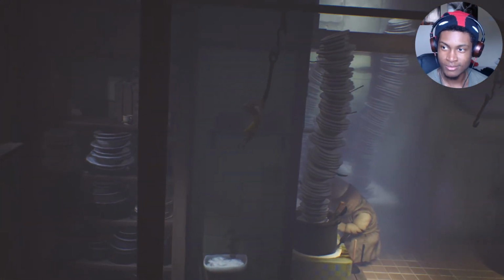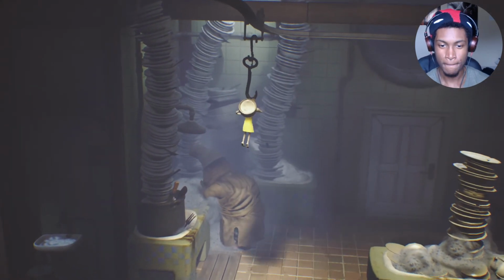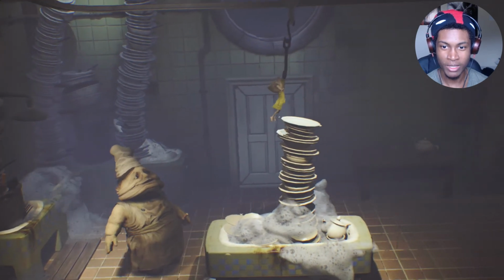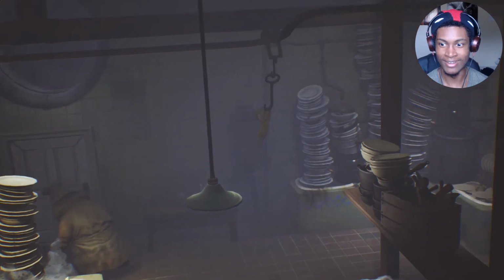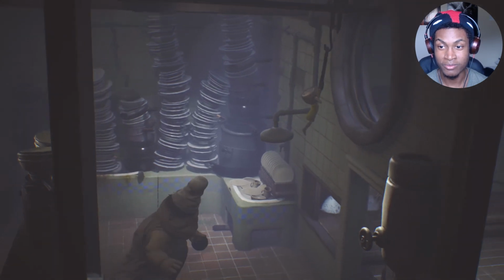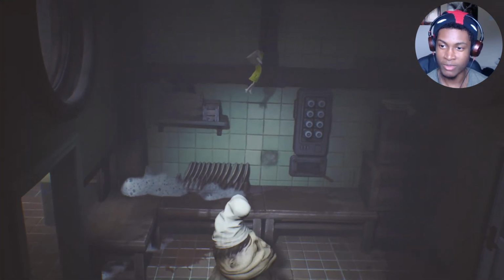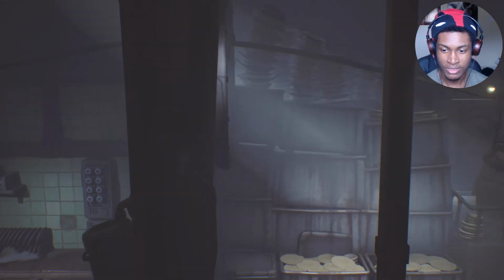We're going on a trip. I don't know the rest of the song. Favorite rocket ship. There we go. Don't you grab it. Don't you do it. Let me do what I'm doing. Yeah, look at you, you're up there. Oh man, I'm too fat. Oh god. Yeah, just keep running all you want. They're pretty fast for some fat people though. I'm not even gonna lie. Don't tell me this man about to like Michael Jordan jump up here and do something crazy.